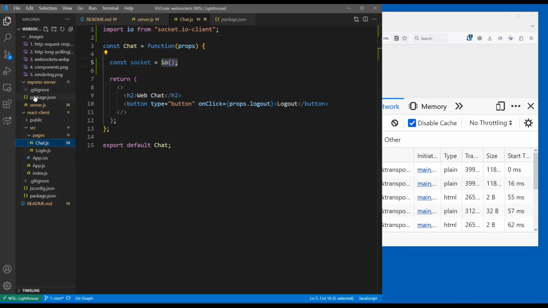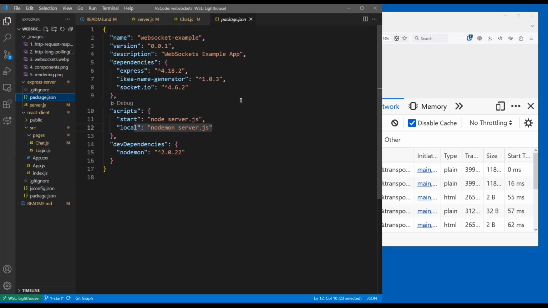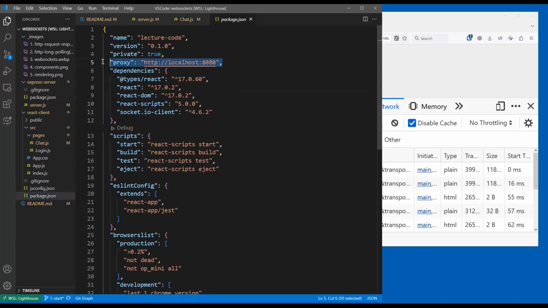So I have, of course, added a proxy line. What the proxy line, at least in this format, does is tell the React server, or the Webpack server in development mode, that if you see an AJAX call, send it here. So you have to have a proxy.